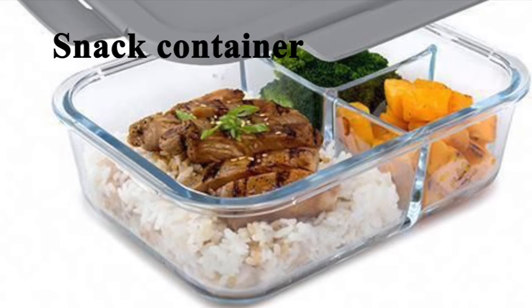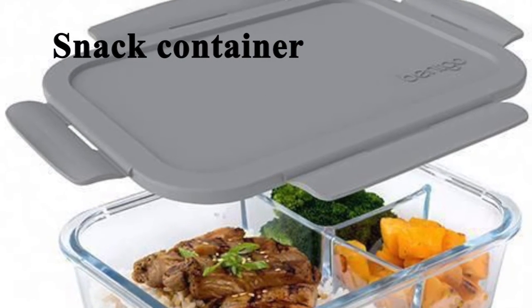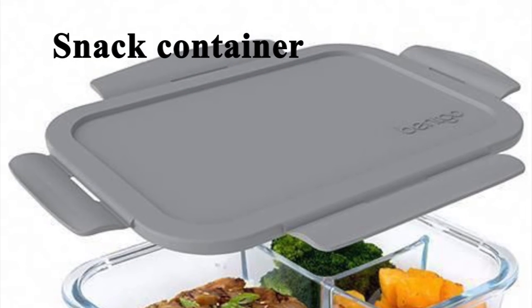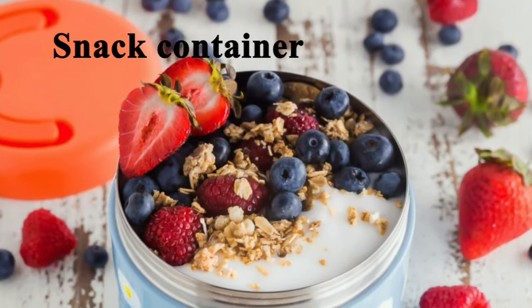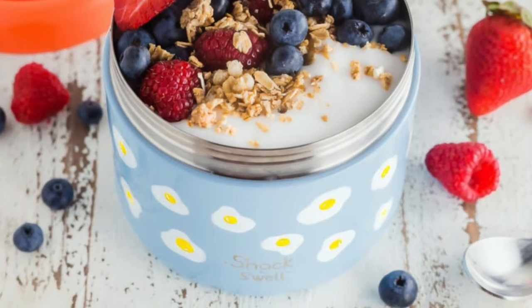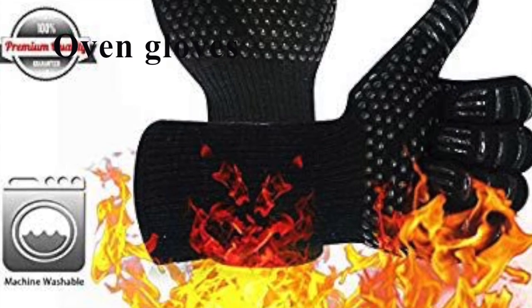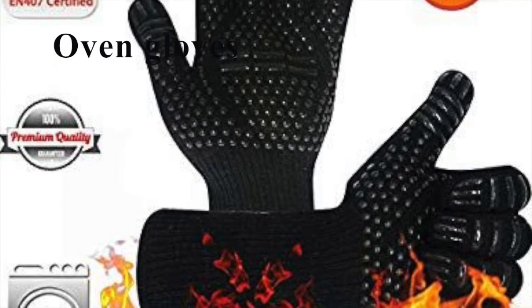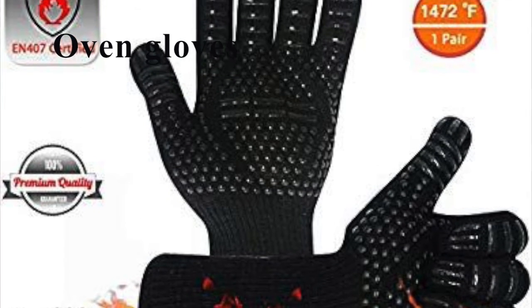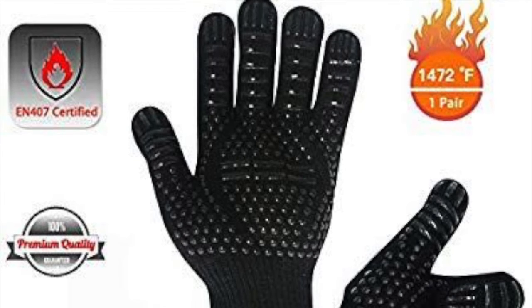Container of snacks. Some crew are on a diet, some don't like their crew food or are just bored of it, and some simply like to bring their own food. For whatever reason, it's common to see flight attendants bringing their own food on board. Oven gloves — responsible for heating up meals and getting them out of the oven, some flight attendants use their own oven gloves to avoid any accident.